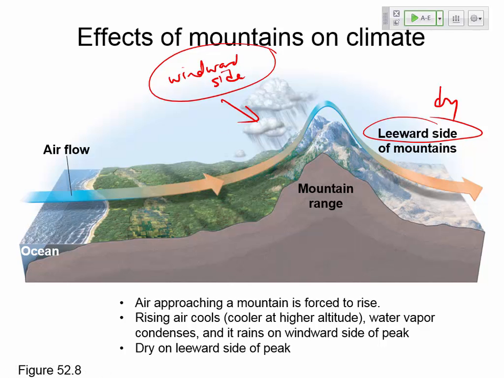34 degrees north, okay? But if we were at the equator, our prevailing winds would be from what? The east, and we would expect that this same pattern would be in reverse, where the windward side would be on the eastern sides of the mountains in the tropics. That's where it would be wet, and it would be dry on the western sides, not the eastern sides, if we were in the tropics.